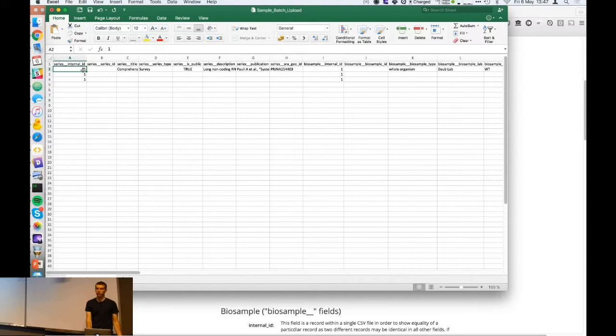So we have 3 lines because we get 3 sequencing files. Actually, it's double, paired-end sequencing, so we get 6 files in total, but you sequenced 3 samples, so 3 lines, and since the series is always the same, it has the internal ID 1.